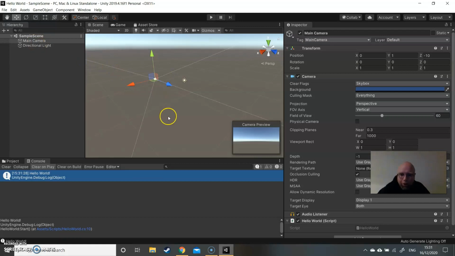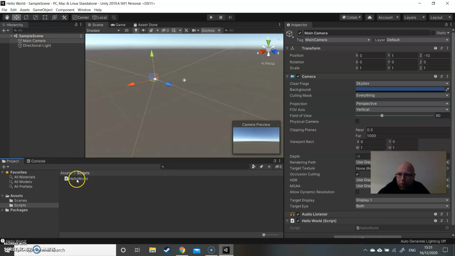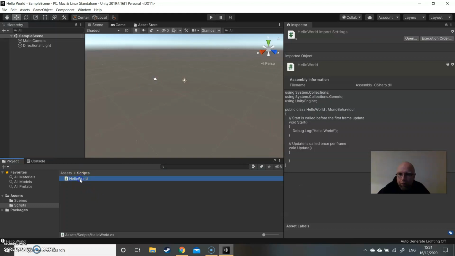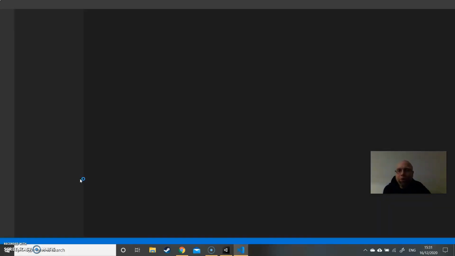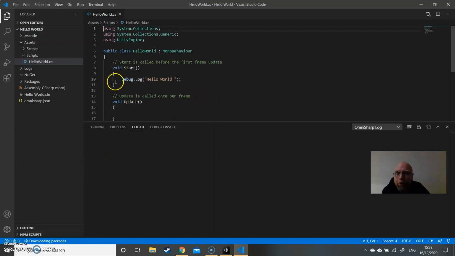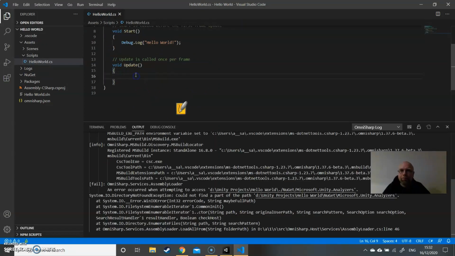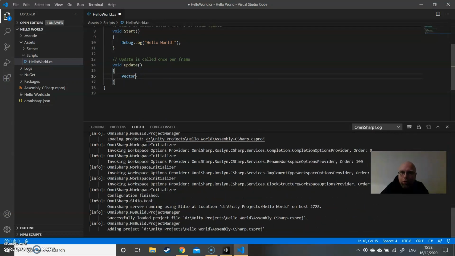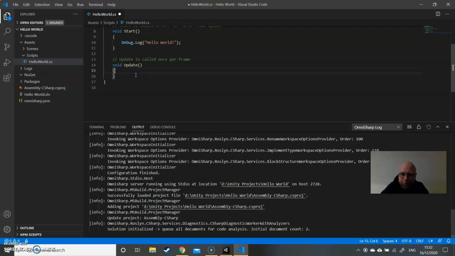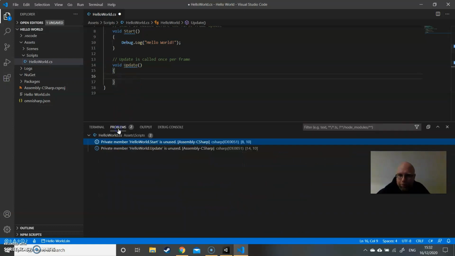So we know our script's in the right place. Go to our Hello World script. Again, I'm going to open Visual Studio Code for us. Got syntax highlighting. Let's just check now. Oh my gosh, it's gone, it's disappeared, we don't have it anymore. Give it a few seconds. Yes, it's back. So it takes a few seconds to warm up, so don't be worried if your IntelliSense is missing straight away when you open it. It will warm up, it will get there.